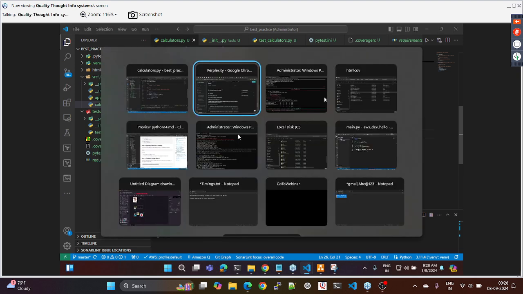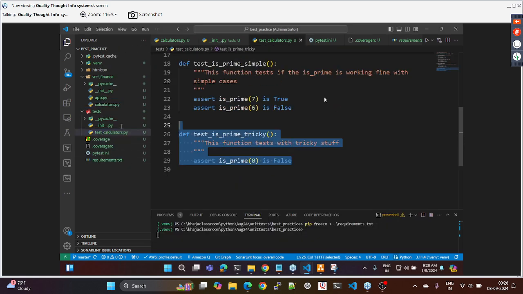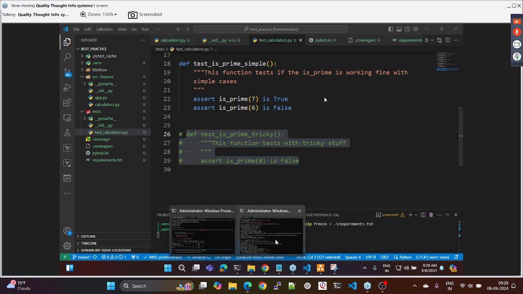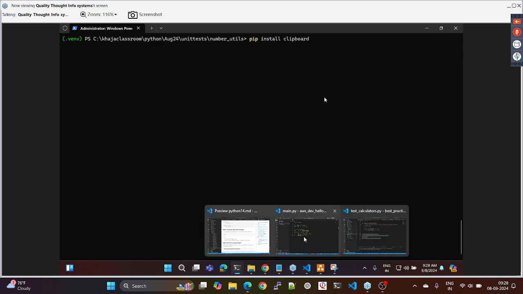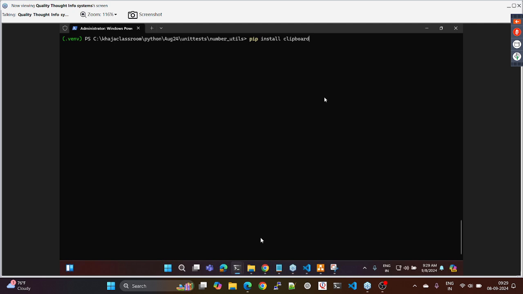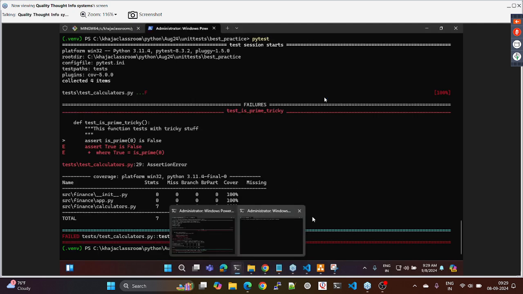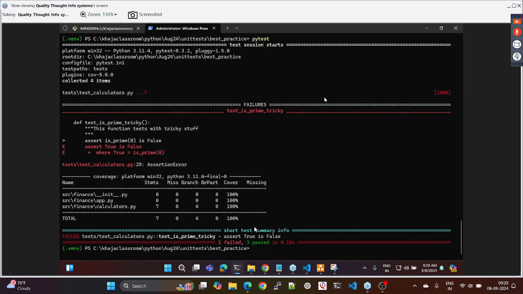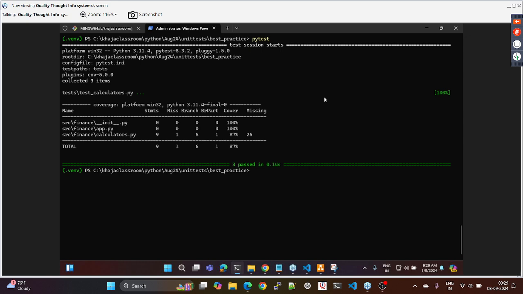Now let us assume that again, if number is less than 2, and let us assume that I have not tested this use case, then the coverage will not be full. So let me try PyTest.